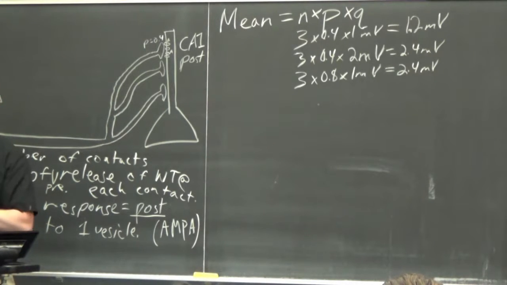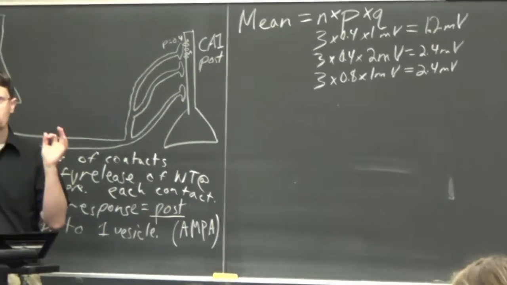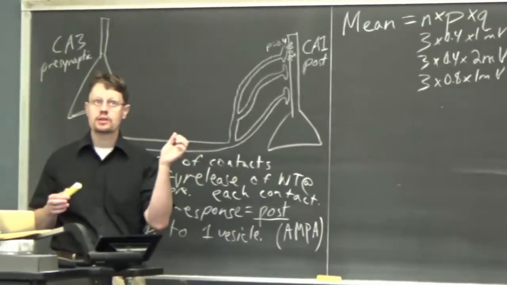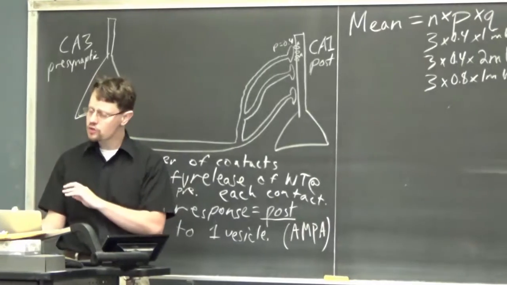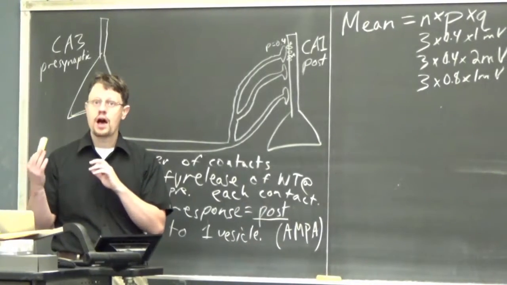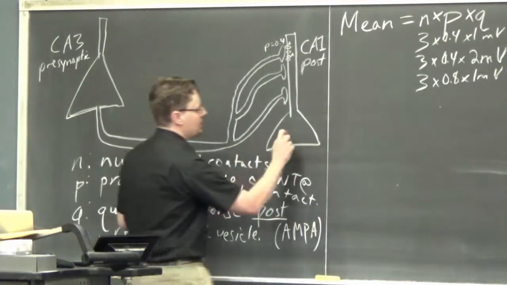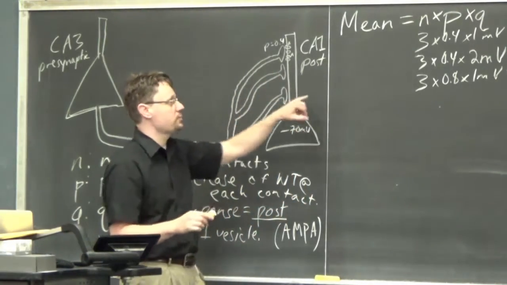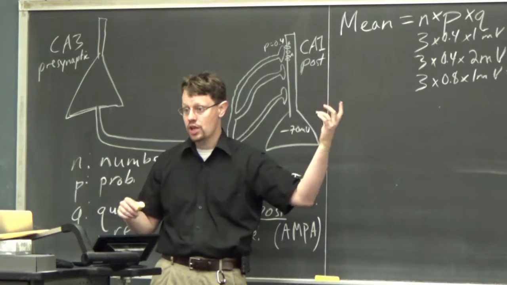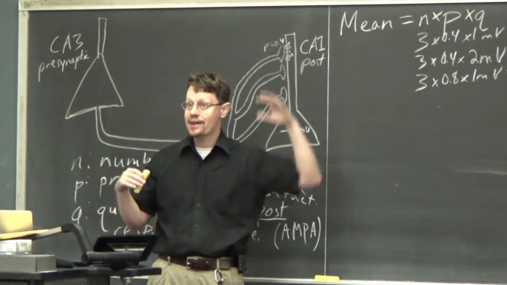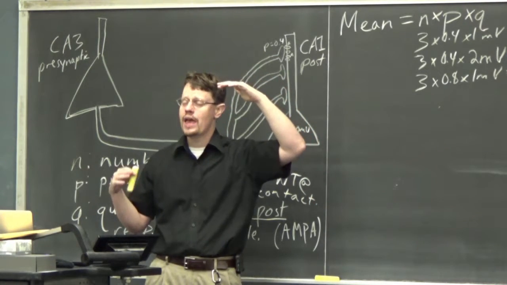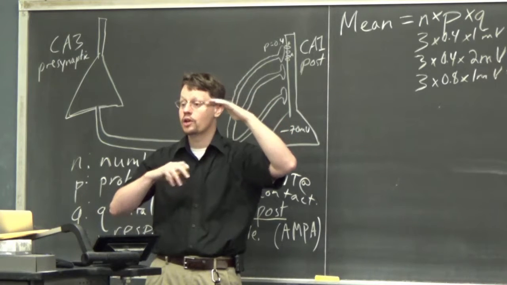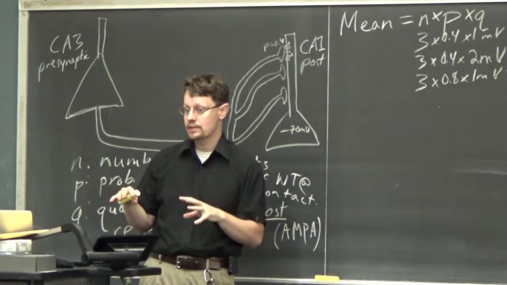Other questions about the tissue? Yeah. What about NMDA? So the NMDA receptors are going to become important when we try to change the strength of the synapse, but if this cell is sitting at minus 70 millivolts and the biggest response we ever get is 6 millivolt change, then the highest it ever gets is minus 64, and in between minus 70 and minus 64, our NMDA receptors are always plugged up with magnesium.